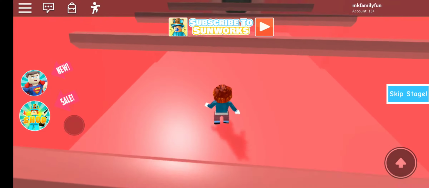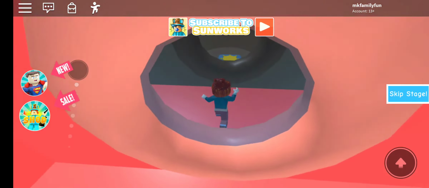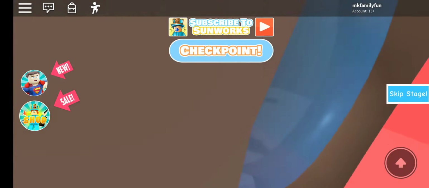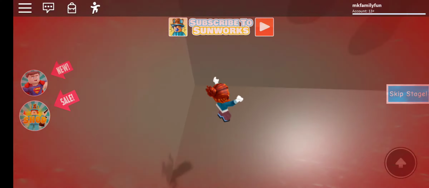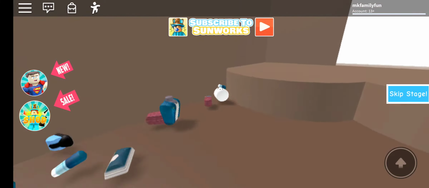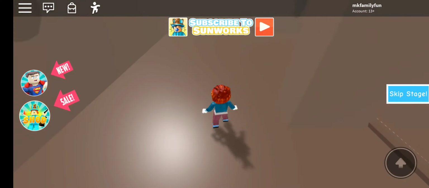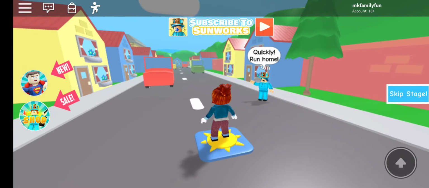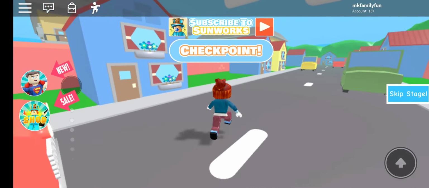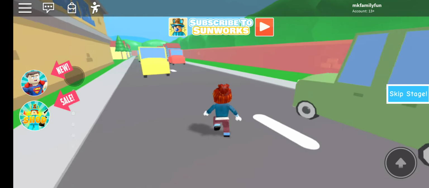This looks disgusting. Whatever this is, I do not want to know. Well, there is only one way. No, is this? Oh, yes, I think I know what this is. And I think you guys know what this is too. Well, at least we're out of here. It's disgusting. Quickly, run home! Run, run, run! Mom, I'm coming! I'm coming!